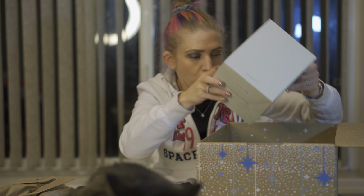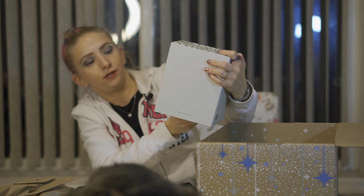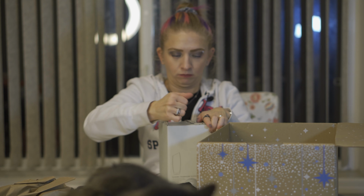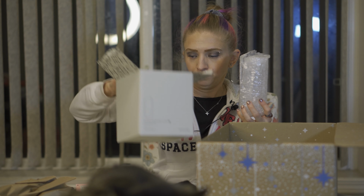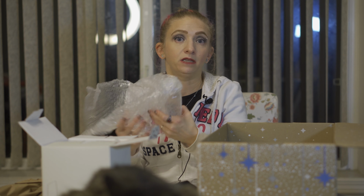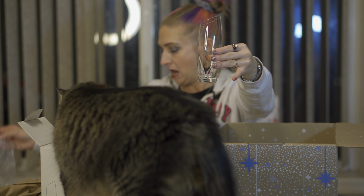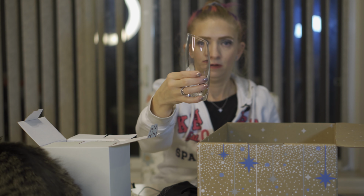All right, but wait, there's more. These are Sloan Champagne Flutes by Bombshby. Let's take one out. Try not to break any. So there are four of these. In the event that I ever get to see more humans than just me and my husband, one day. Those are cute. I don't have any glasses that are like this. So I like the shape. They're quite unique. And yeah, looks like that would be perfect for a nice glass of bubbly, which I could use one right now.